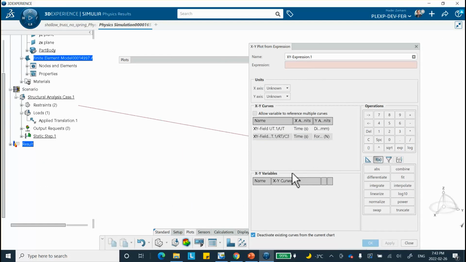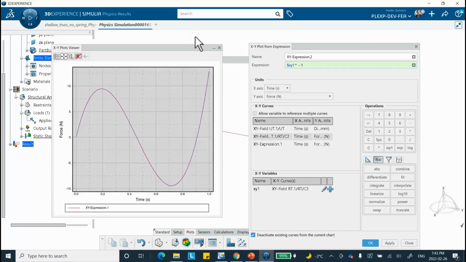What I like to do is take this force, see that? This force, I want to multiply it by -1. So I say times, select this, times -1, apply. Notice that it flipped it, okay?